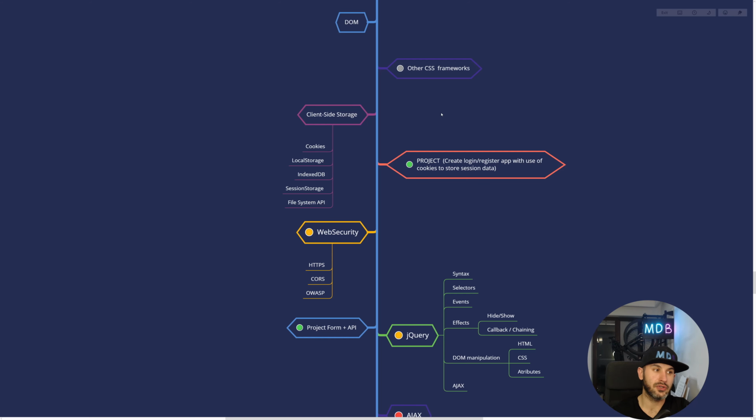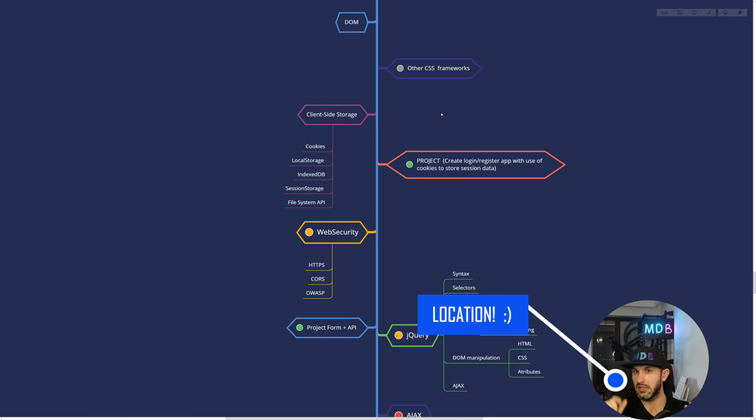What it is, long story short, is a place where we can keep some data about our users. Whenever you are visiting a web page, and if you happen to enter a European Union web page, you would probably notice the notice about cookies. This page is using cookies. The cookies are a smart kind of breadcrumbs which allow a website to store some data about me. So if I'm coming to a website and it asks me about the language, let's say it will check my IP and see that I'm coming from the US. It will say, hey, I think that US is your language, but please confirm it.